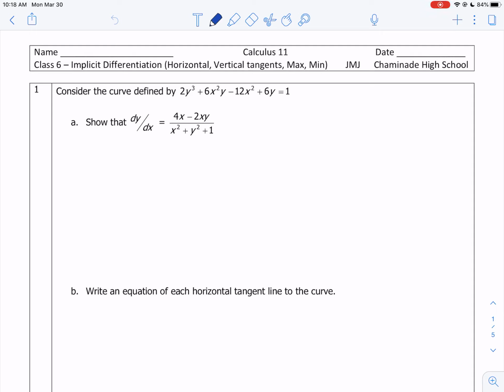minimum. Recall, just as some review here, when we're dealing with horizontal tangents, that means that whatever our curve is, it could be something that looks like this, your tangent line is going to be horizontal. Recall that that means that your slope is going to equal 0 at that specific coordinate. In addition to that, recall now that we have equations that aren't necessarily functions, we can also have vertical tangents. Vertical tangents means at the point we have there, the tangent line to the graph is going to actually be vertical. The slope for a vertical line is undefined, or we can say that it has no slope.